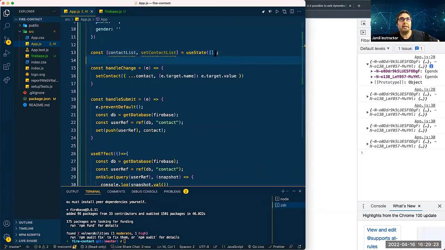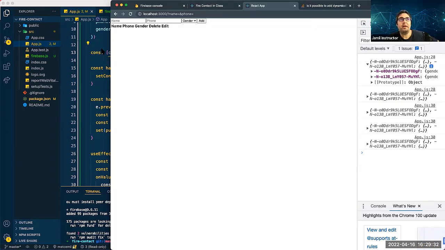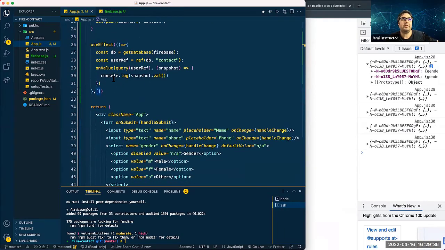So now I need an array, but it comes as an object and nested objects actually. So now I need to convert this into a proper array. So let's try to do that in use effect. Instead of console log this time, let's just try to use a loop. Before the loop, let's create an empty array first.